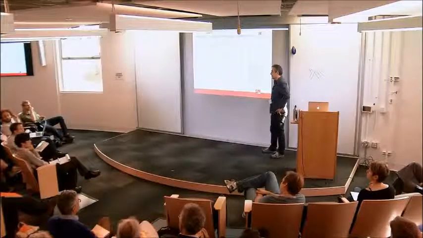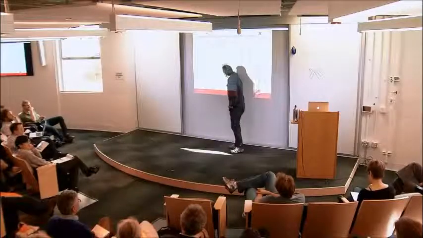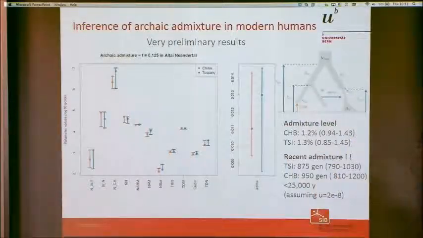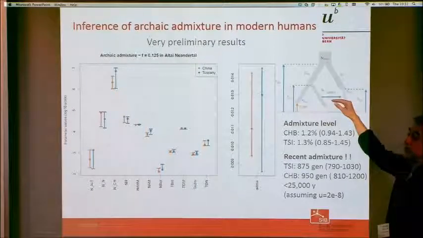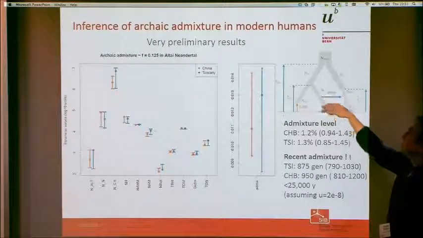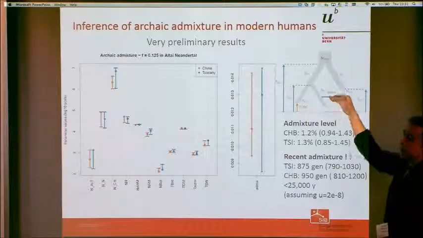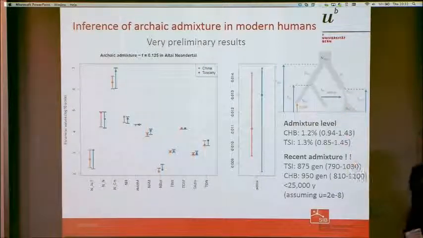Yes. But anyway, we still have an extremely narrow confidence interval. So this seems to be extremely well estimated, and it really points to some very recent admixture. But in this case, it is just a point admixture, so we don't know if there had been continuous admixture for a longer period of time. Maybe this time could represent the last event of admixture. That's the kind of thing that we haven't explored yet.